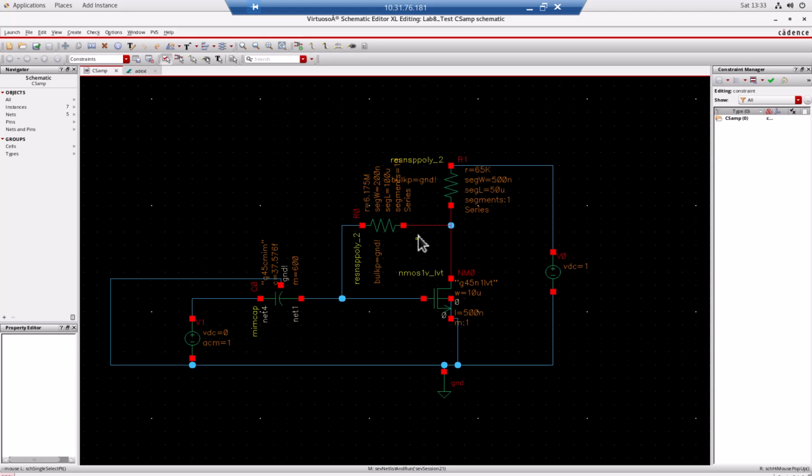Okay, so we are done with the schematic and also the simulation. Now the next step, right, what we need to do is to do the layout. But before that, let's go back to here one more time. You see, the length is 500 nanometers. W is 10 microns. Can you go back to simulate to find out the gm and rout?